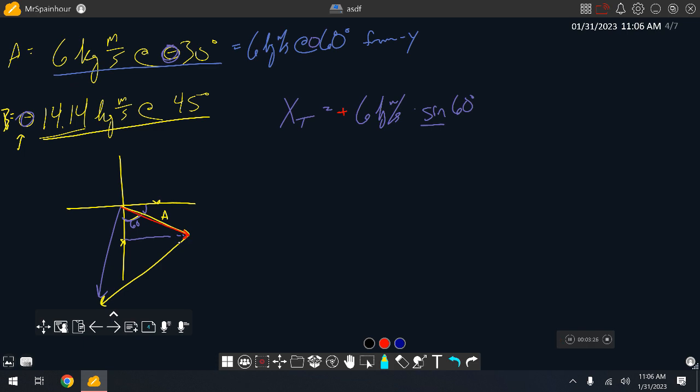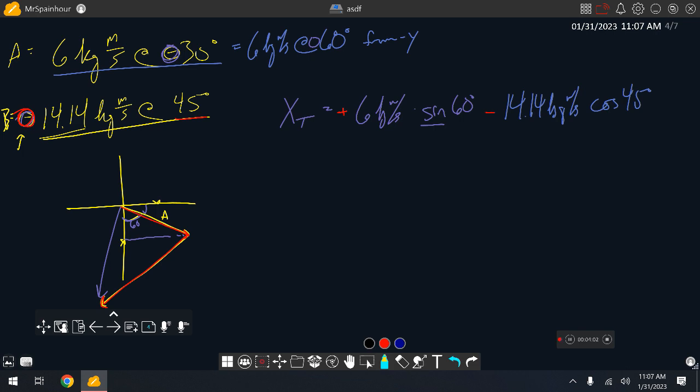Next, I'm going to go to the next vector and find its x. I can see already that it's supposed to be negative, so I'm throwing a negative up over here. I am not worrying a second about that guy right there, or specifically, I just know it's supposed to be in the third quadrant, so that's why I threw the negative over there. And the magnitude? Well, since the angle is measured from the x, I know that I can use cosine in this case. So this is going to be minus 14.14 kilograms meters per second cosine of 45 degrees.